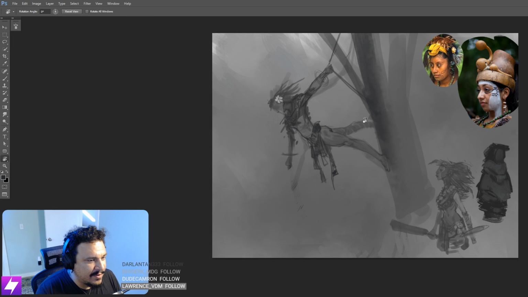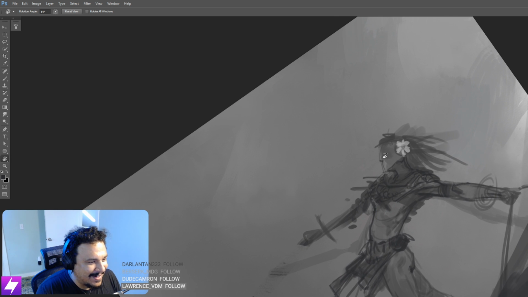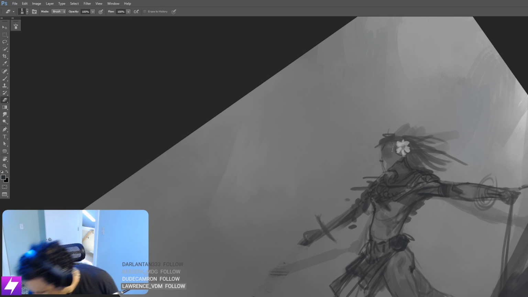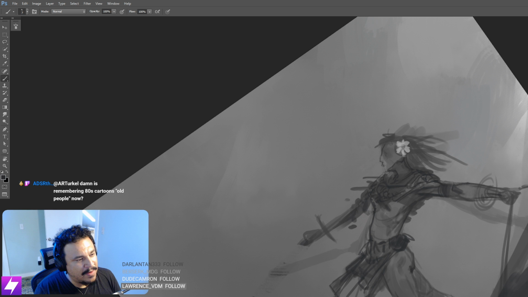Switch to my... Everybody's got a side. Everybody has a profile side where they're more comfortable drawing it from one direction. Mine is left to right. I'm definitely doing overly masculine features here, but once I map them out where they're supposed to be, I can always bring it back. You've seen me do it a couple times already.